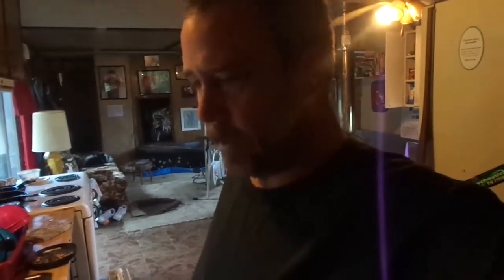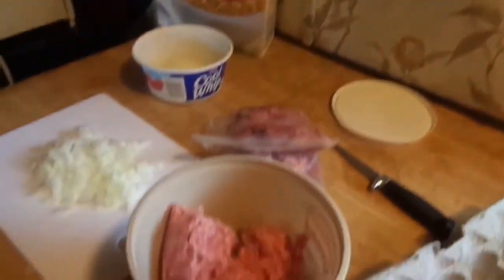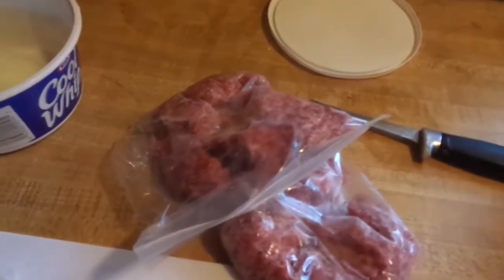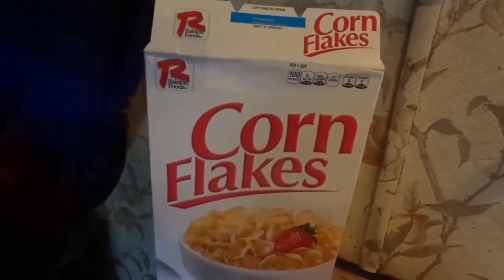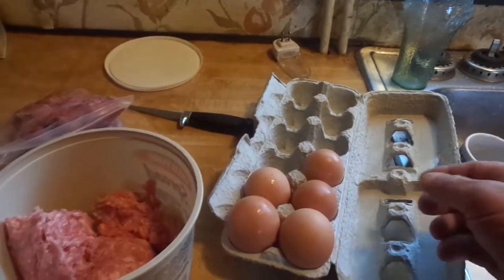I've already been out and fed and watered all the animals. Sammy's got food and water. I had cut up an onion and weighed out one pound of pork, getting ready to make meatloaf. I've got one pound of pork, a bowl, and hamburger packages — there's a half pound in each package. I chopped up only half an onion. The other half onion is in the bowl. I'm going to use cornflakes because I don't have any crackers.